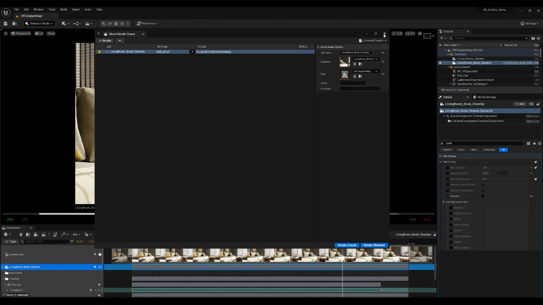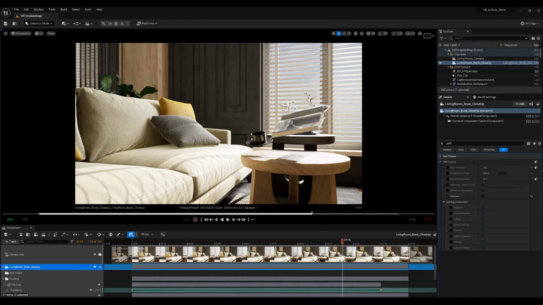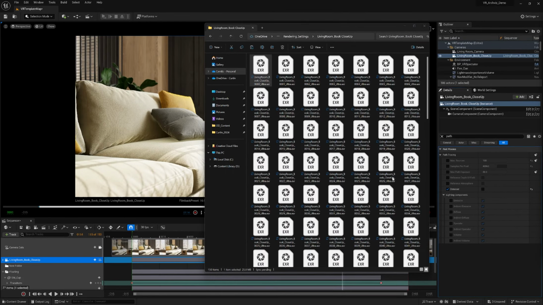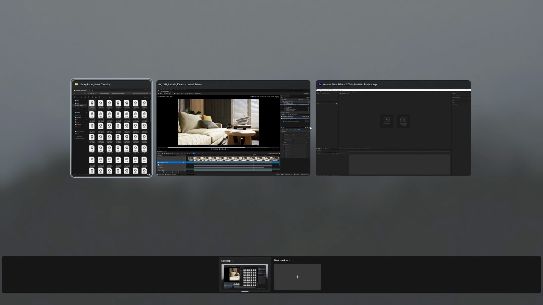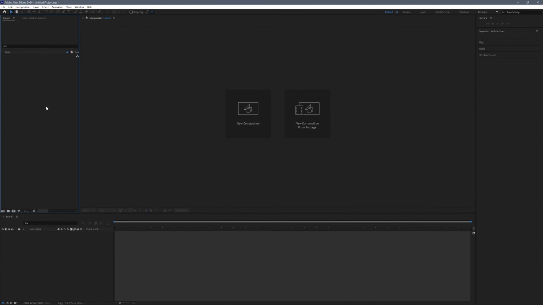Now, let's just quickly go into how to combine the images. To combine the images, the renders from the sequence, you can take them into After Effects or DaVinci Resolve. Those are the ones that I showed in the previous video of the movie render queue and sequencer. You don't need to do anything to the images, just keep them as they are. Just make sure they are all in one folder. And I'm going to show you here in After Effects.